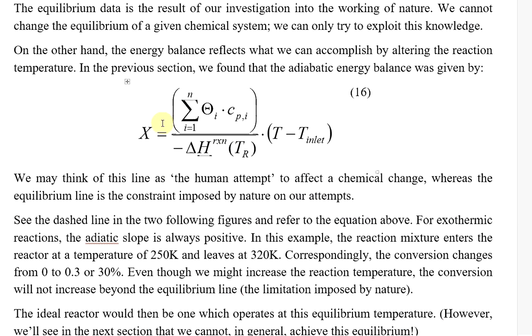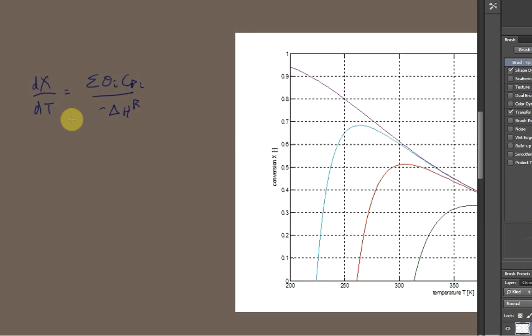And then, of course, in taking dx dt, this is going to vanish. So that's a constant. And then we are differentiating in t. So that's dx dt. And you can see here for an exothermic reaction, this is going to be a negative number. And so it's minus minus. And we said that all these are positive numbers. So this is on balance going to be a positive number for an exothermic reaction. So dx dt is going to be positive in the case of an exothermic reaction.